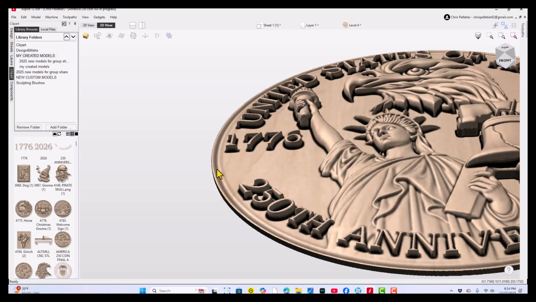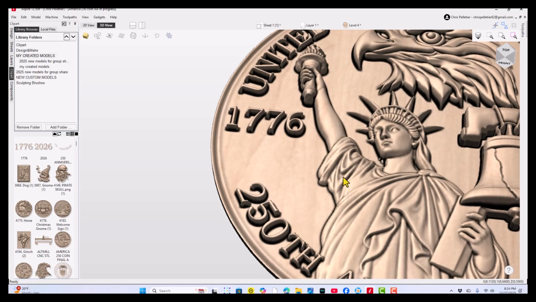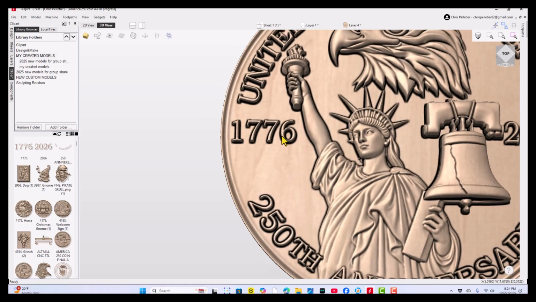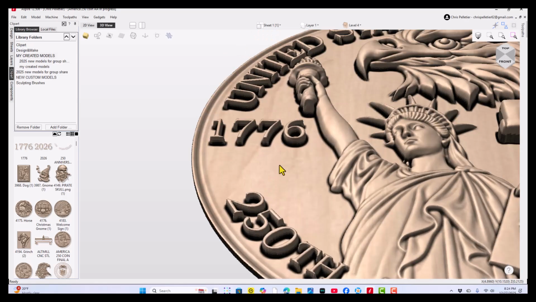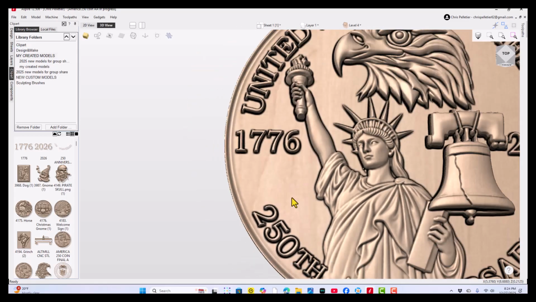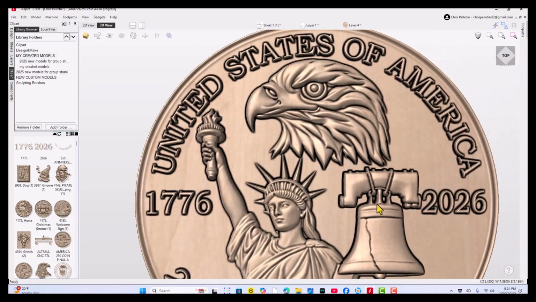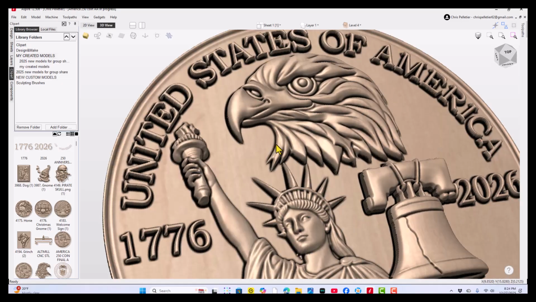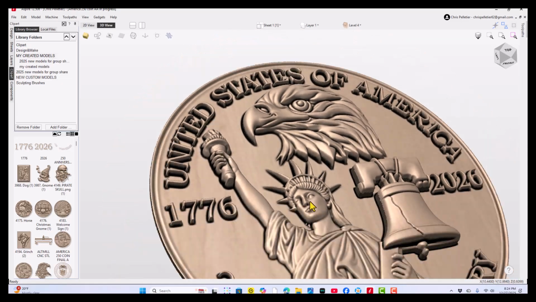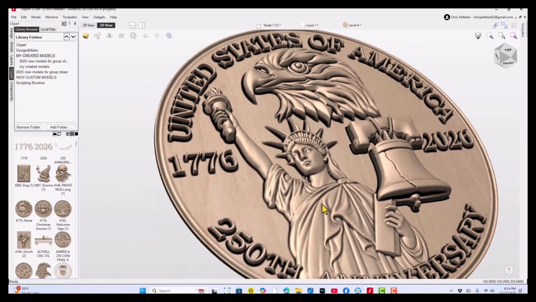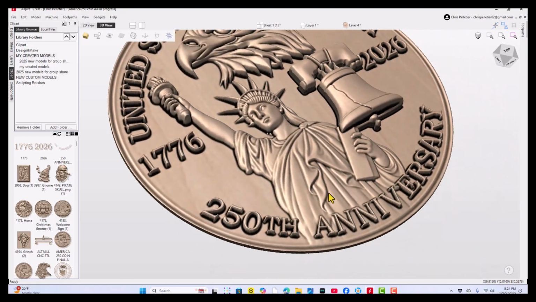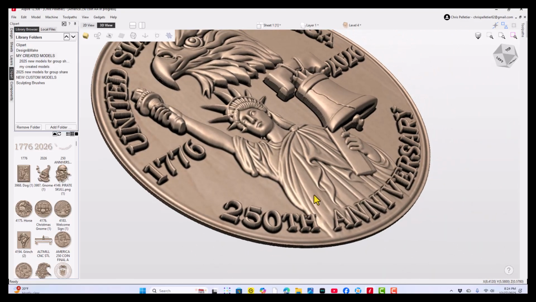And I use a two-rail sweep and create a border, a nice angle piece here. And the letters I create separately and then bring them in as components. And as you can see, they're sitting flat. I even use a little draft so they carve real clean. And then as you see, the eagle looks like it's its own piece. It's sitting right on top. And same way with the Lady Liberty here.